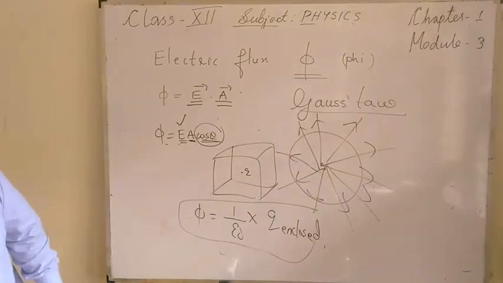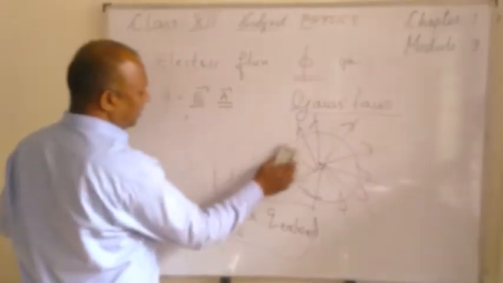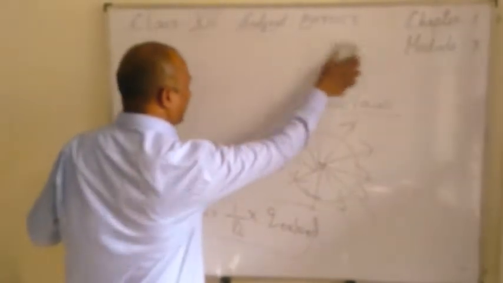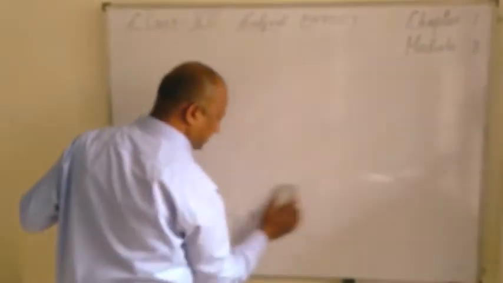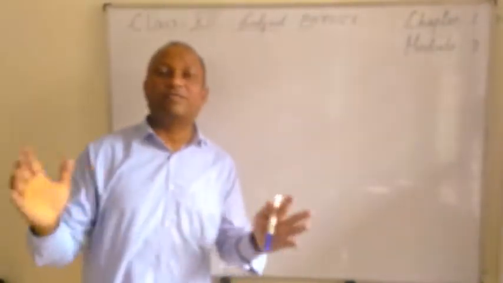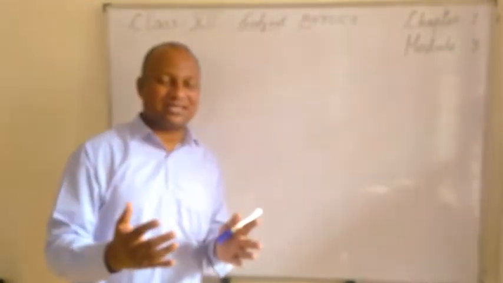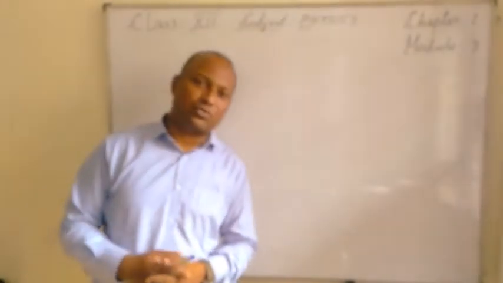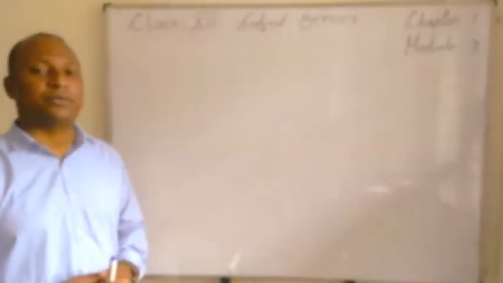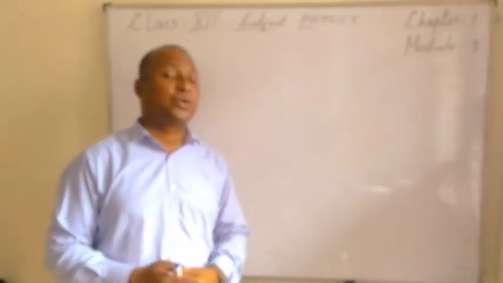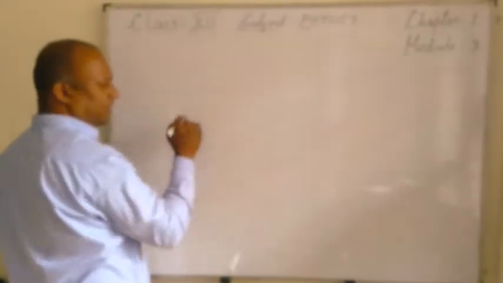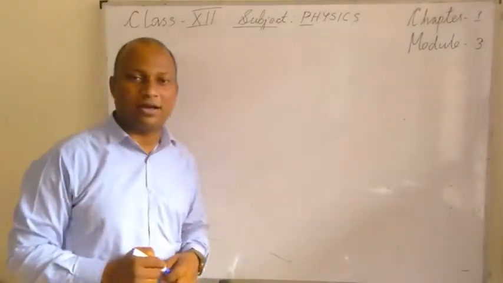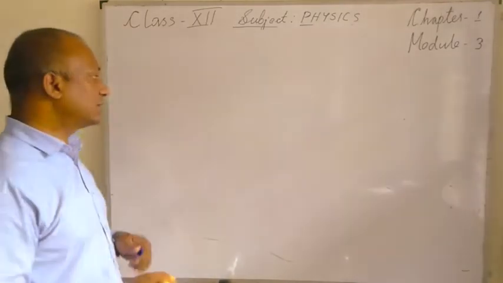And you can even prove this Gauss law, but the detailed proof is not given in your syllabus. So the main thing is the Gauss law statement, you have to learn it by heart. This Gauss law statement is: the electric flux passing through a closed surface is equal to 1 upon epsilon naught times Q enclosed, charge enclosed by the surface. But still I will give you a small arbitrary explanation for Gauss law.